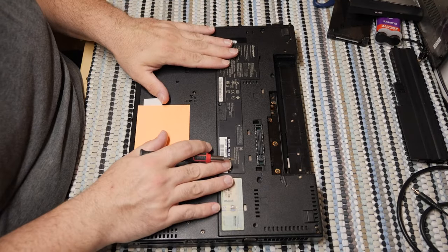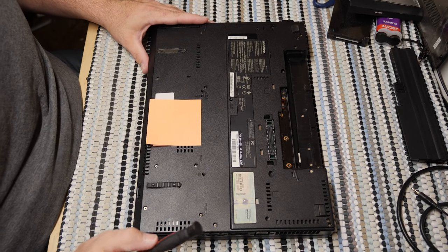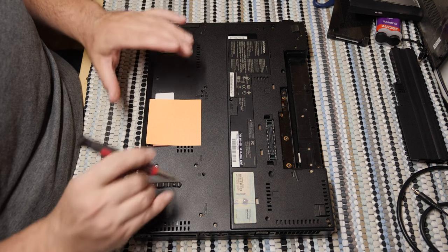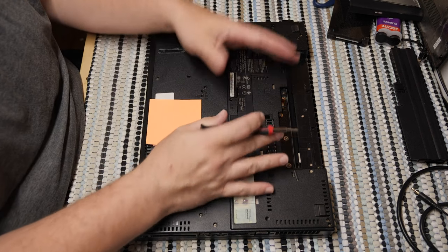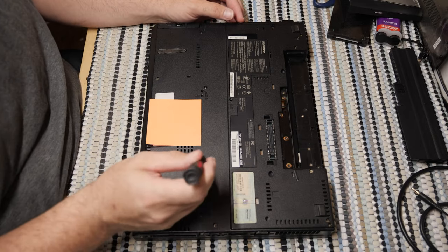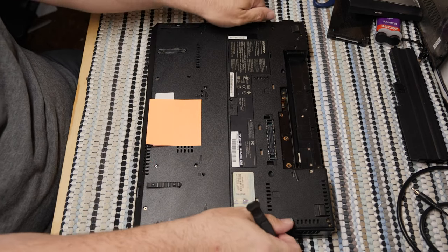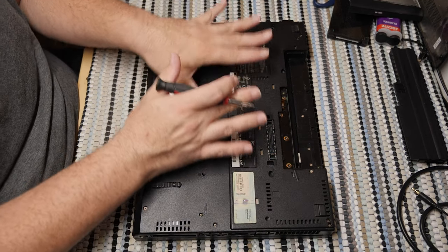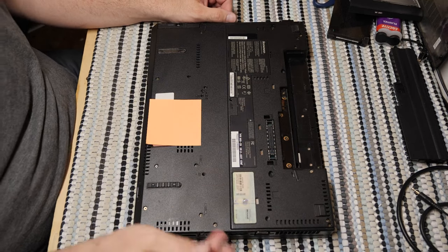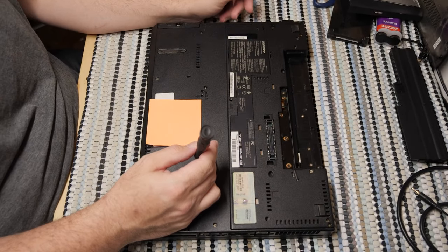Now, the only bad thing about these older computers is that, unlike newer designs, the older ones have a nasty habit of using a lot of screws in a lot of places, so getting into them is a much bigger pain than newer machines where you take all the screws out of the bottom, do a little prying, and everything inside is reachable. This is a different ball game.